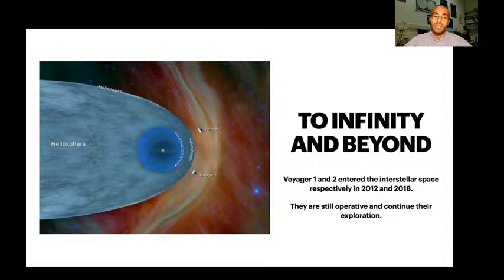Where are they now? Well, Voyager 1 and 2 are still a space mission because they are still working and will work until at least 2025. They were the first artificial satellites to exit the solar system. As you can see in this picture, the solar system very small at the center with a pale yellow dot which is the sun. There is this area around it called heliosphere where the sun dominates, and the heliopause which is the boundary designates the end of the solar system. Now Voyager 1 and 2 exited the solar system and are in interstellar space.